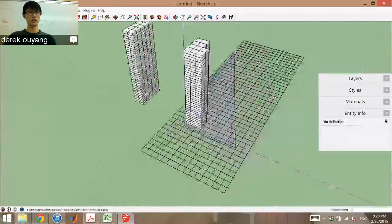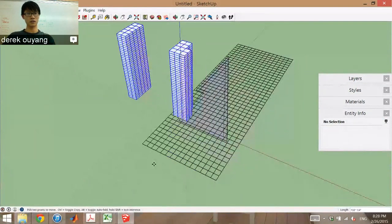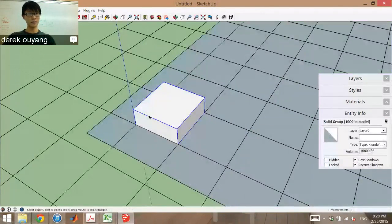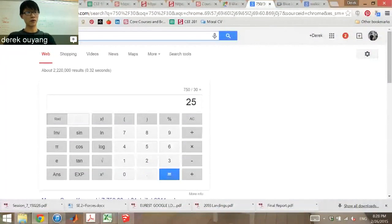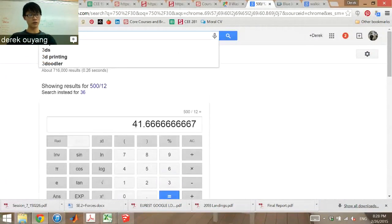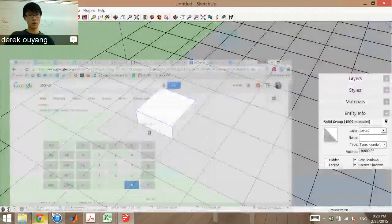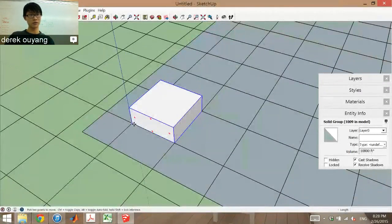Okay, just like assembly line, move that over, move all of it over. Study model number 3. Let's say we wanted the super tall version. So what would 500 feet divided by 12 be? You could go 40 floors. So how many would be on each floor if you had 40 floors? 9. Okay. My next study model can be a 3 by 3.